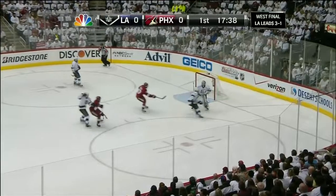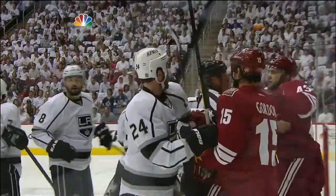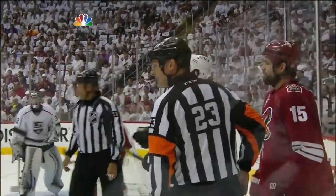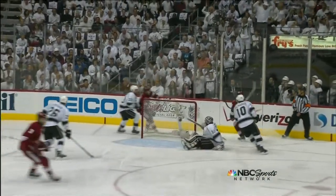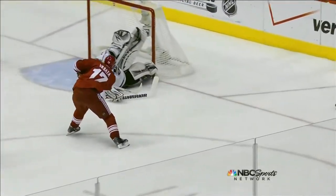Gyptura bounces this one in on Quick and he decides to hold it in the glove. Last thing either one of these teams want to do is go into a scrum and be the only one called, as the officials are doing that more and more. Let's go back to this chance again — keep your eye on the toe. On second look, I think that went off the left toe of Jonathan Quick.